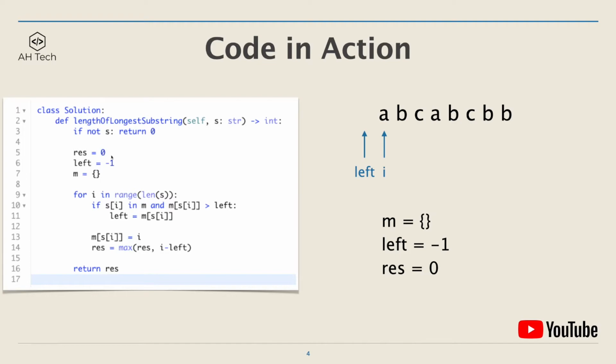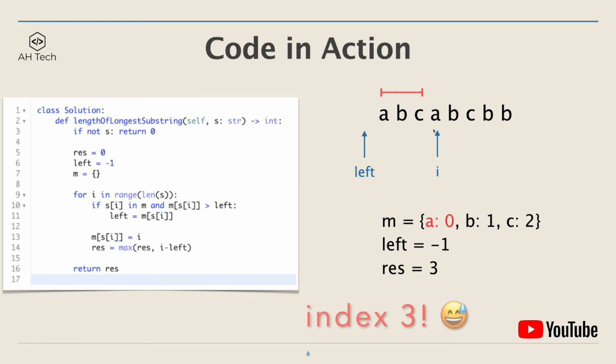And we will need a hash map m to keep track of the letter and the index of the string. On the top of the code, we can handle an edge case. If the input string is empty, then we will just return 0. And if it is not, then we will iterate through the string. So the first 3 letters are not repeating characters. So we will just add the letters and their indices into hash map m and then update res. Now res is 3, which is the substring ABC. And left still remains at -1.